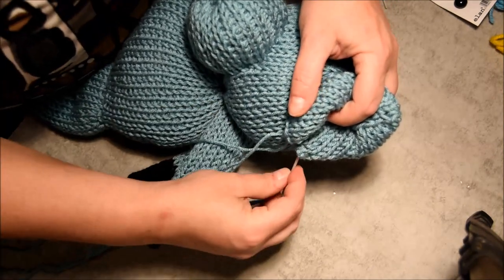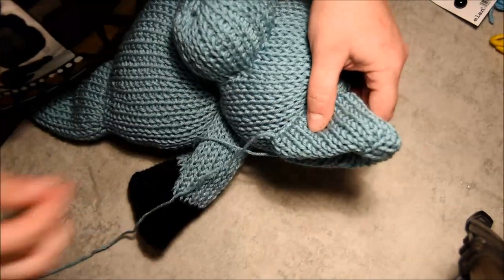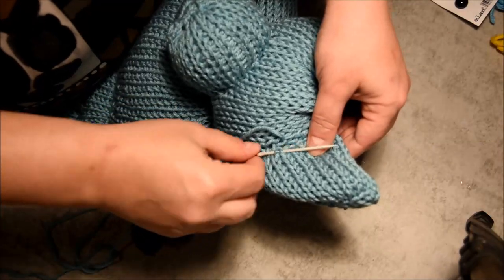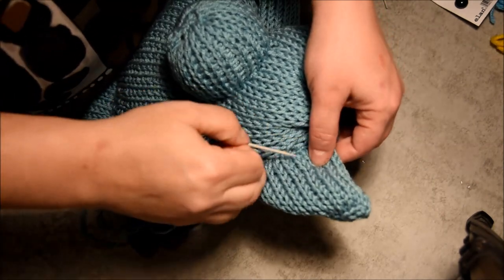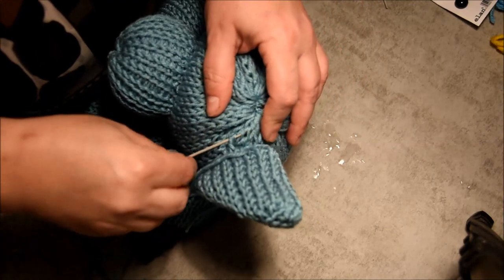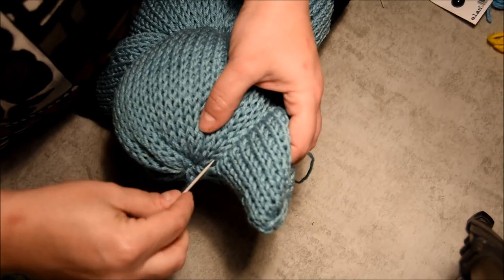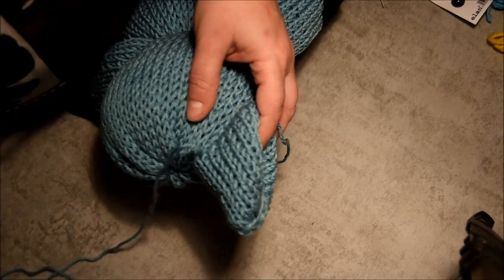For the ears, I go in there and grab like I did for the nose — full grafted: grab one stitch there and one stitch on the ears. Don't worry — the first one is always harder than the second one. Never give up if you struggle — just put your work aside for a couple of minutes or hours and come back later. Sometimes it works better with a fresh head. I like to work loose because when you pull too tight it's hard to remove if you make a mistake, and I make a lot of mistakes!